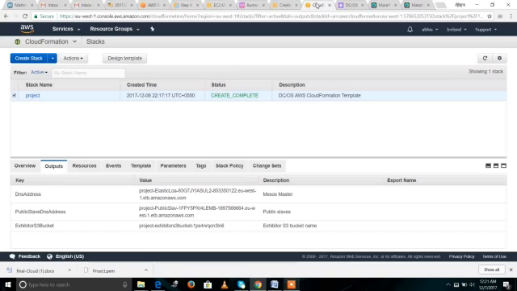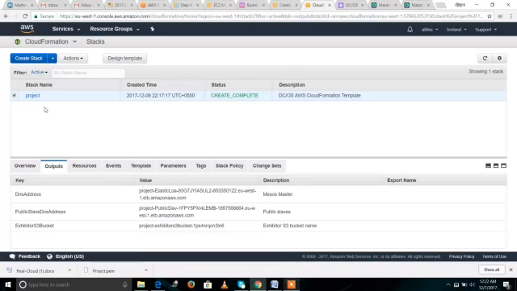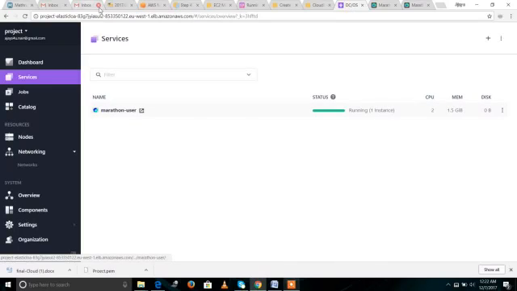Hi guys, I am going to explain about DCOS. So DCOS is used to install in some cloud platform or in your system. I choose cloud platform. So I already installed DCOS. The steps to install are already mentioned in their official site. You can follow that. So I installed this, and in the output section of the install, you will get the web interface URL. So I open using that web interface URL.